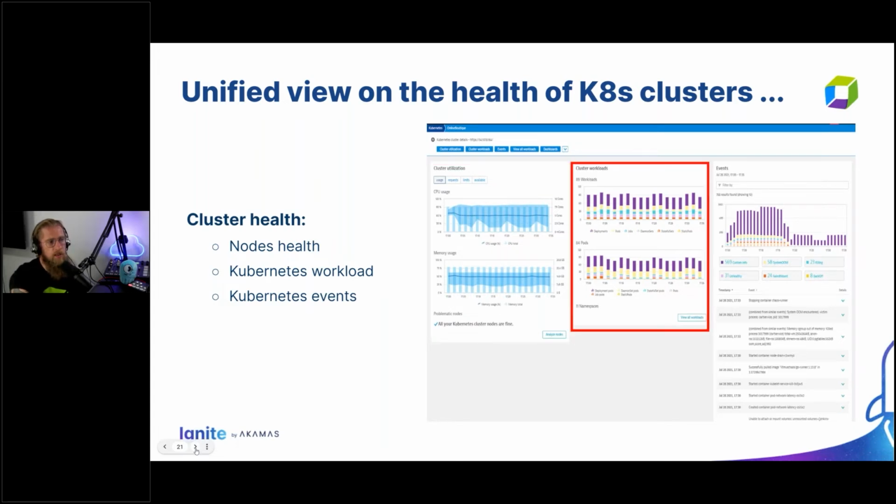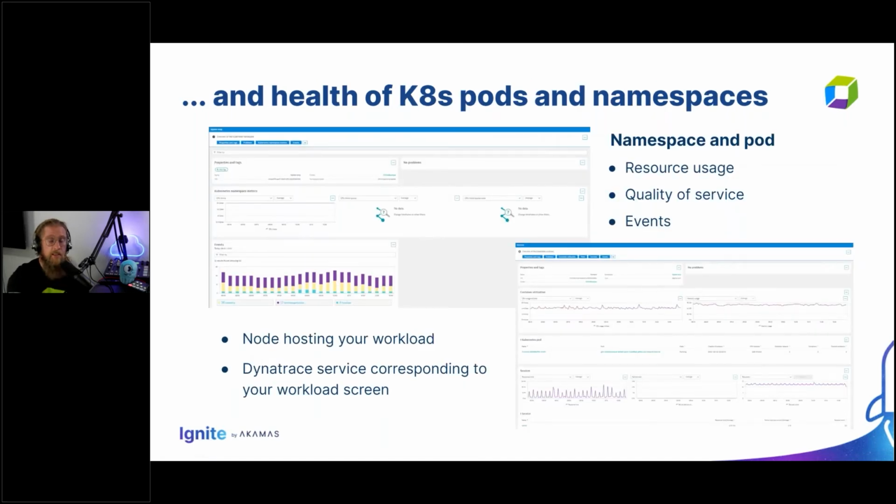Then, of course, I probably want to jump into more detail on my workload. That's the reason why I will want to look at the namespace screens or the pod screen. The namespace screen here will remind me the resource usage and the quality of services. So the quality of services, just to remind, from the moment you define a request and limit, Kubernetes will associate a quality of service. There are 3 of them: the burstable, guaranteed, and best effort. And as in the example you see on the screenshot on the left, there is some question mark. And here is basically, we remind you how the limit is versus the request and versus the usage. So you can keep track if someone has set the requests too high, for example, that could be an efficient way of managing the resources. And so you can keep track of that directly from that screen.